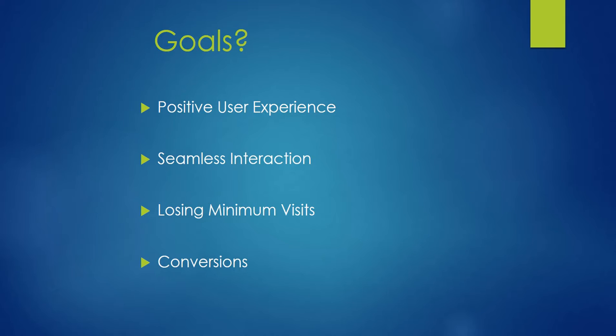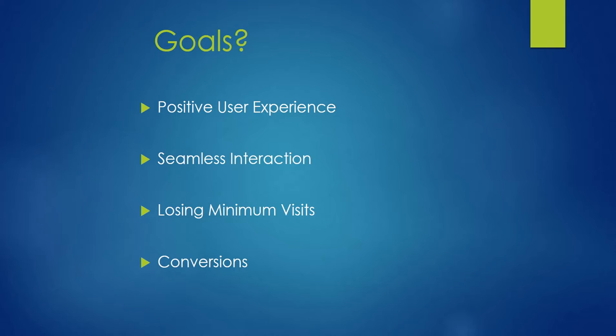The next goal is losing minimum visits. As the user interacts with your website, there will be some users that are in the wrong place, and inevitably they're going to leave. But the goal is to make sure that those users don't leave prematurely when the information they were looking for is on your website, but they just couldn't find it before they gave up.